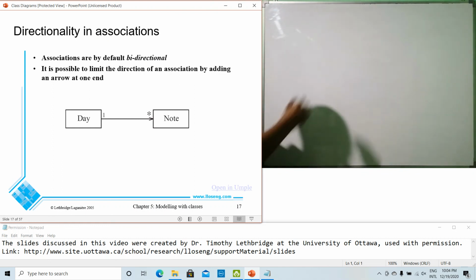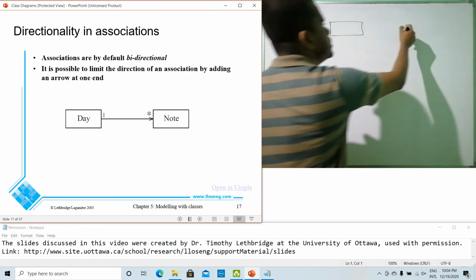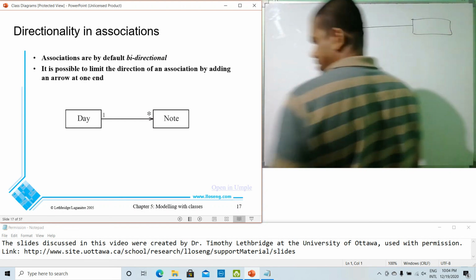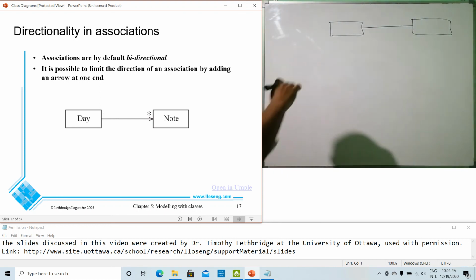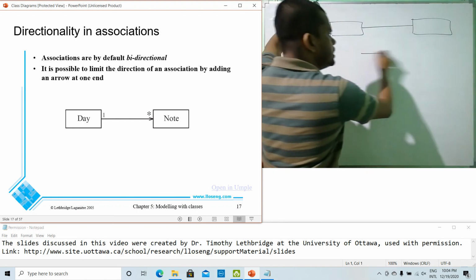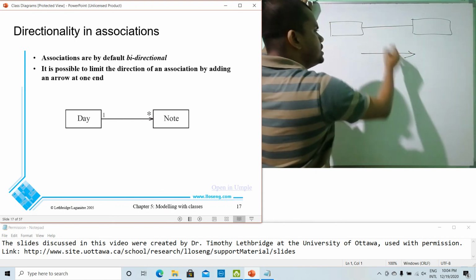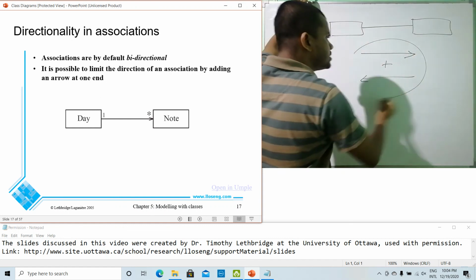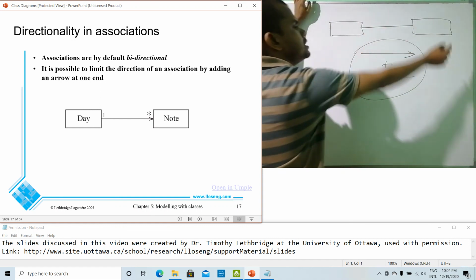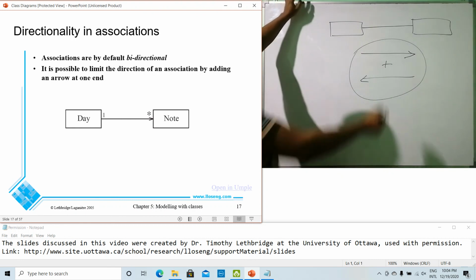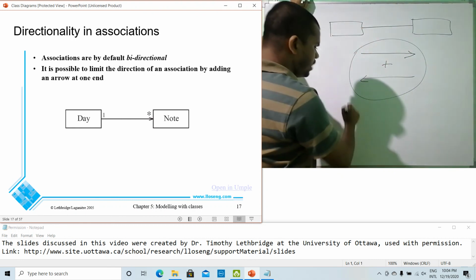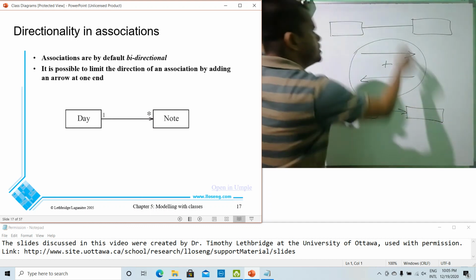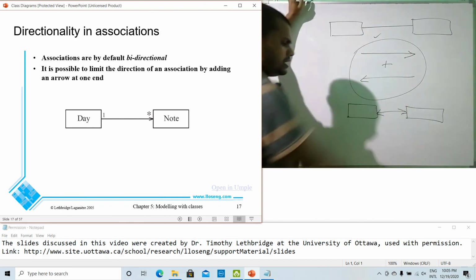That means with two classes, if you put it this way, it is actually a combination of these two. Here we write it in this way. In the other way, this one we could have written like this as well, but for simplicity we draw it like this.